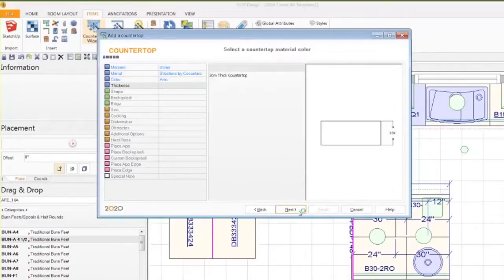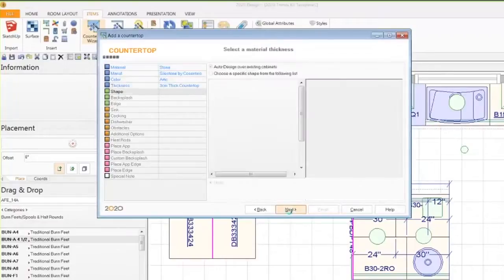If I click on Next, it's going to ask, do you want it to be 2 cm or 3 cm? Now, 2 cm has become very popular in thickness. Matter of fact, a lot of people have actually gone to 1/2 inch material on quartz countertops, and they're using that for surrounds in their tubs and bath areas. But I'm going to go ahead and choose the thicker one. I'm going to choose 3 cm right now for my countertop.